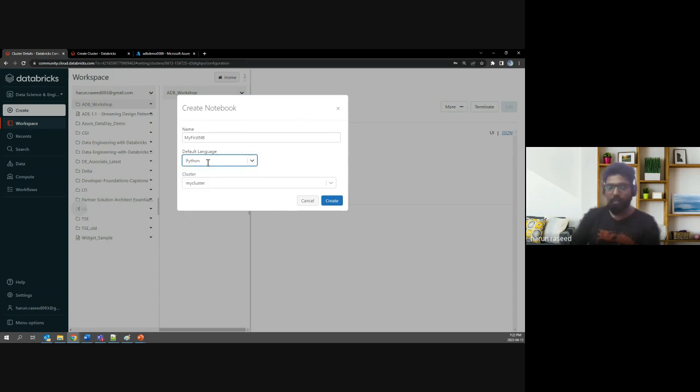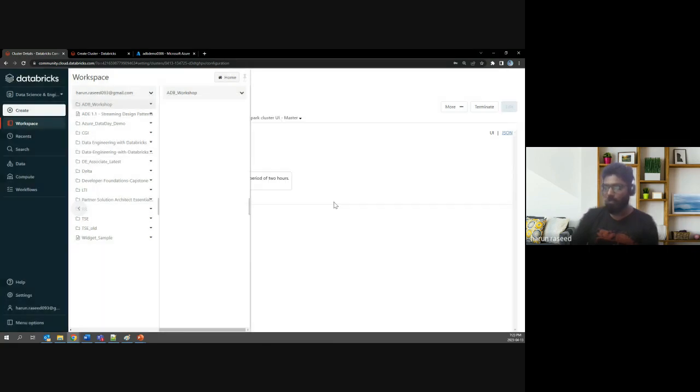You can change this anytime. After creating the notebook also, inside the notebook, you can change this notebook-wise or cell-wise. We will see how to change those things. And the cluster, we need to attach this notebook to some cluster. We need some computing unit, right? So this cluster is the computing unit. Now my cluster is starting. So I'm attaching this cluster to my notebook and I'm creating this notebook.